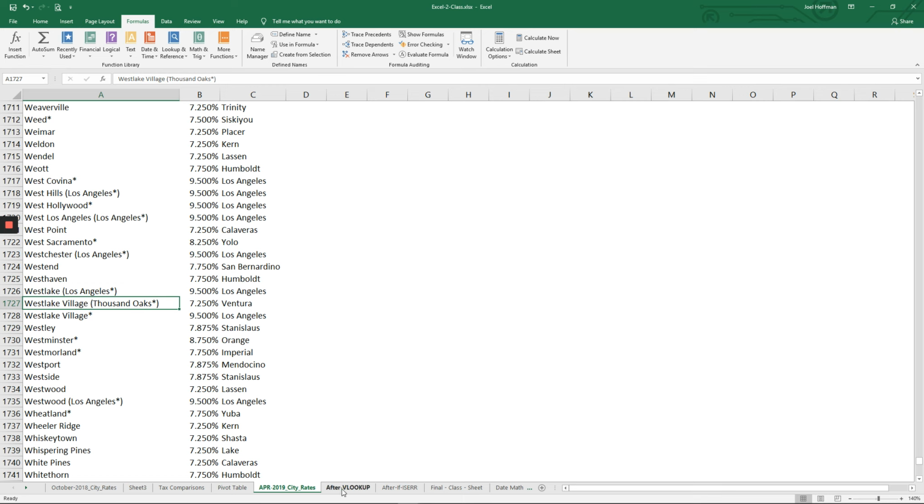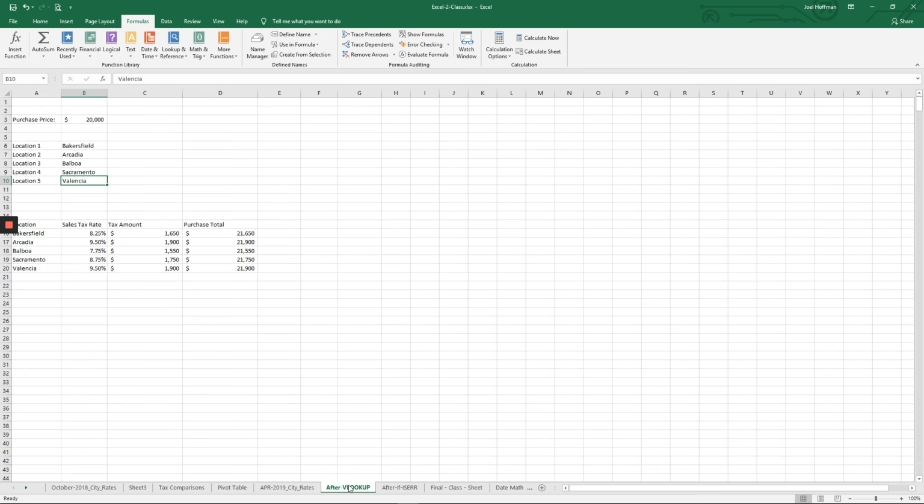So I am going to come back to our summary tab, and I'm right here going to bring back from that data table the first column value of that table when the city is Bakersfield or Arcadia or anything I type here.